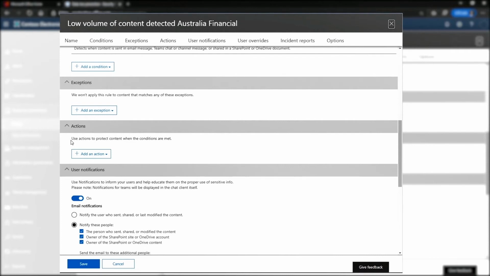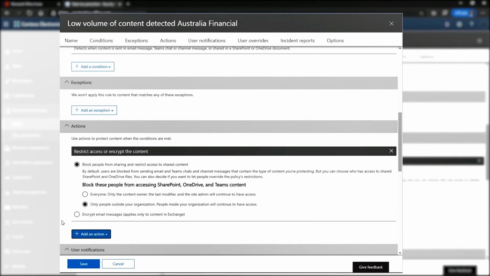After that, the user notifications. So if you want to be kind, you can let your users know that they're breaking the rules and softly slap their hand a little bit. Or you can be a bit more severe, and you can send these notifications to the IT administrators, you can send them to security admins, or even the CEO. Depending on where you are at your level of implementation of DLP will depend on what actions you want, or rather what notifications you want to send out. Can we continue on, please?